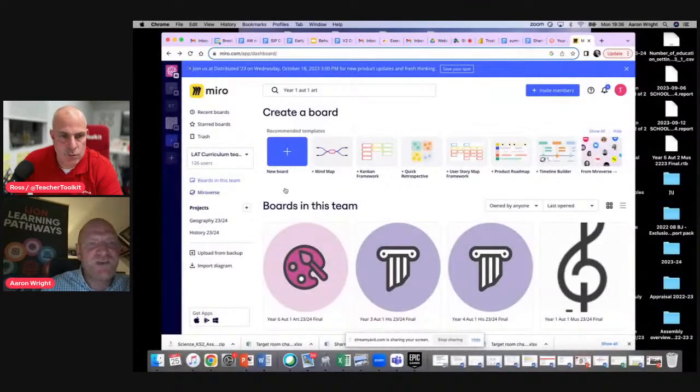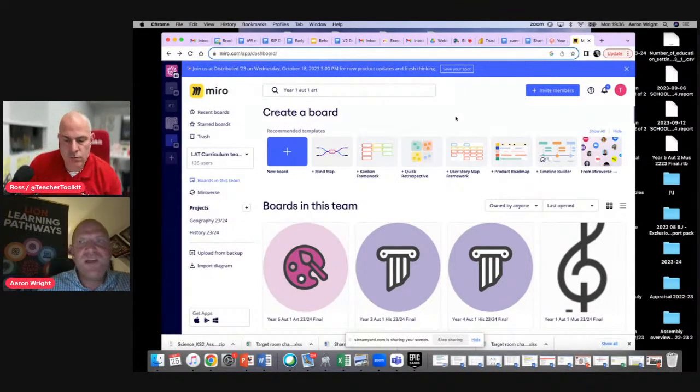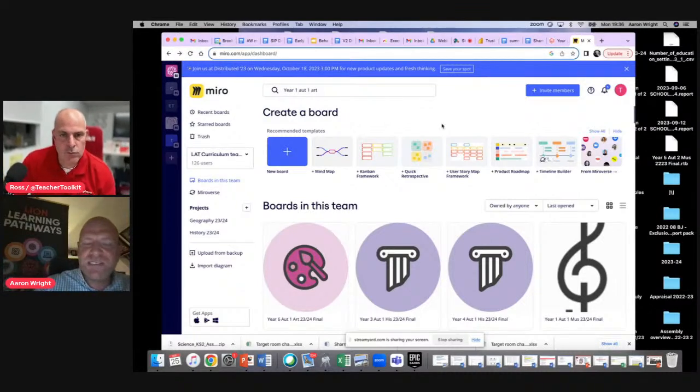Once you've got that in place, I can then transfer the boards into your Miro account. Again, I just do that via WeTransfer. And then what we advise is a couple of days support by myself. That does come at a slight additional cost. But nonetheless, that's where I can meet with your leaders, talk about the sequencing, how it makes cumulative gains.